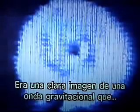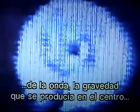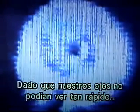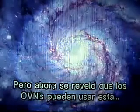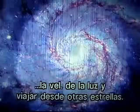It was the clear signature of a powerful gravity wave that was clearly bending light into the shape of the incredible magnitude of the wave. The wave radiated right out of the black hole in the center of the UFO, and we could see clearly by the extreme steepness of the wave coming out of the black hole that the hole was the point where gravity produced in the UFO's propulsion system was faster than light. And because our eyes and cameras could not produce a signal that fast, it appeared black, as the mystery beckoned me with the knowing that the UFOs were capable of utilizing such high-frequency gravity waves that they could conquer the speed of light and visit us from another star system.